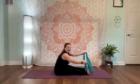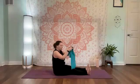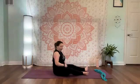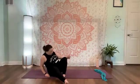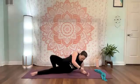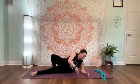Let's go into some side series here. We're going to give the band a little bit of a break for side series, but we're going to use it for some prone work. So have that to the side where you're going to take your head when we're belly down. That's what prone means. So I'm just going to turn here. This is going to put me on my left side, to the side that's facing you.